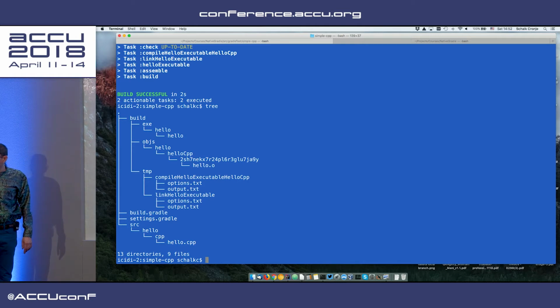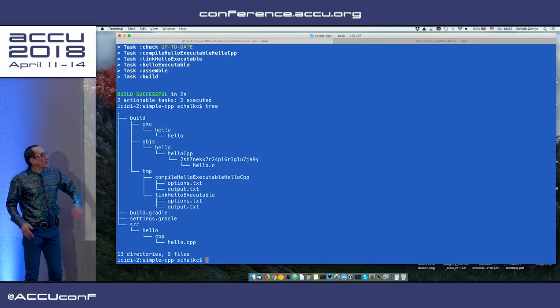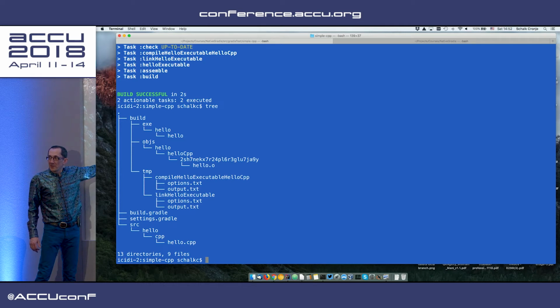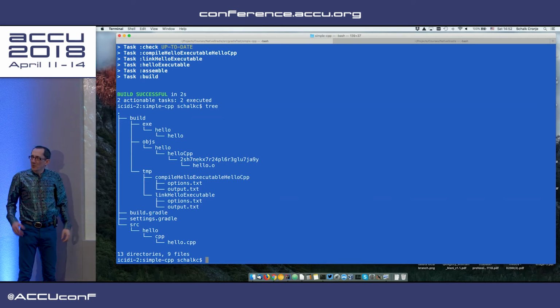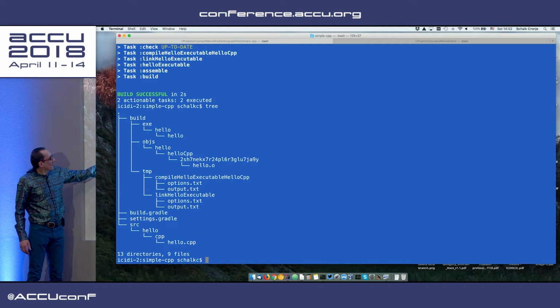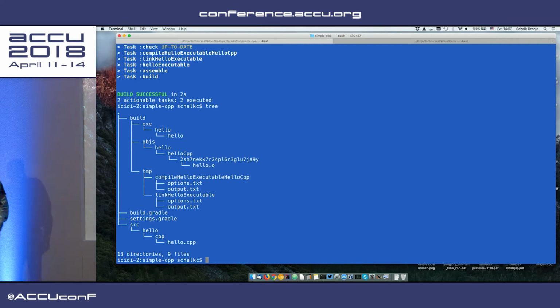I've used the hashing kind of thing a couple of times for different things as well, but all I'd say at this point is you just have to know there is an intermediate folder in here. And I think that is probably to do with the machine as well. The other part you have to know in here is how to find the output, because if your build fails, it's just going to tell you it failed, but it doesn't give you much detail. So for both the compile phase and the link phase, it will give you the output of the compiler and linker. It always puts options.txt in there, so that's actually what gets passed to the compiler or the linker.